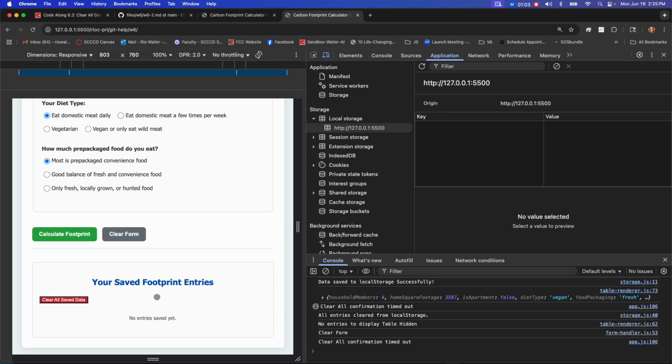Meaning it clears local storage, it re-renders the table with no entries. We'd still see the button; we'll handle that later. But I just want you to have this in mind as we go into this section, because sometimes you're going to be wondering, why are we doing certain things? And when we're coding for UI, there's many things we have to account for.